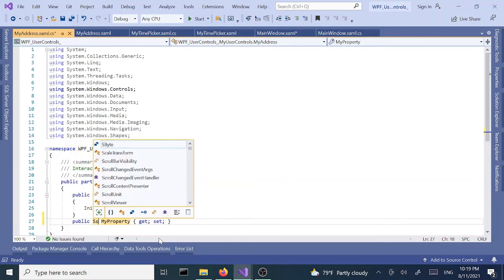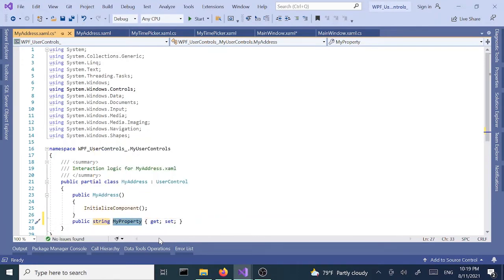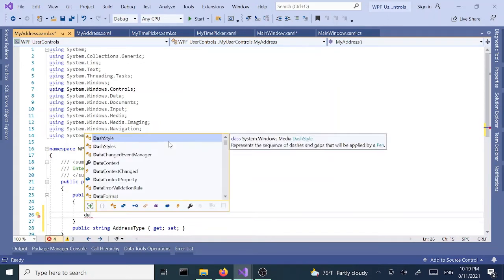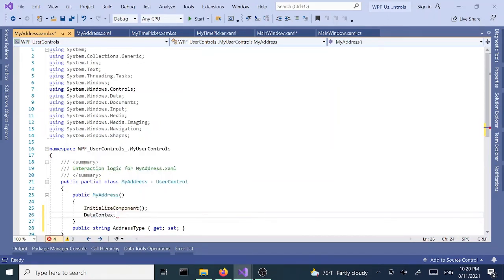It's going to be type of string. I'm going to call this address type. Okay. And I'm going to set the data context to itself, equals this.